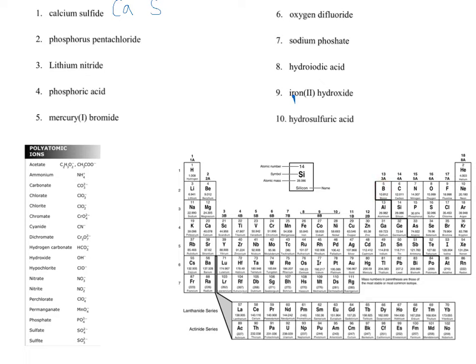Boron is a little strange, and so it gains, and it's odd. This is 14, so carbon likes to gain 4, and silicon as well. Germanium, tin, and lead are a little odd, so we'll talk about those later. And then group 15, the nonmetals like to gain 3. Group 16, they like to gain 2. Group 17, they like to gain 1.